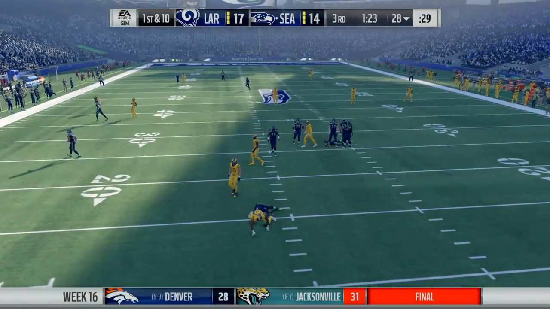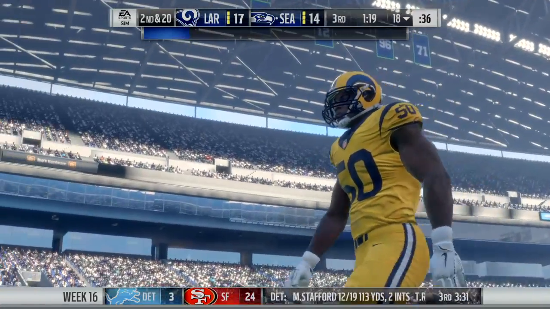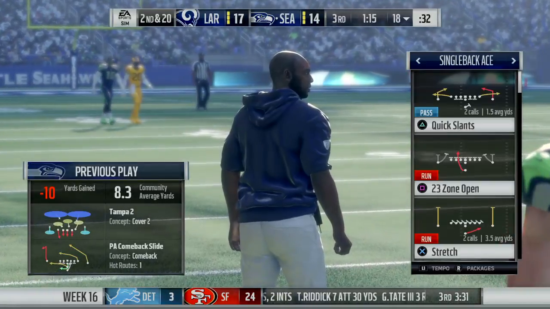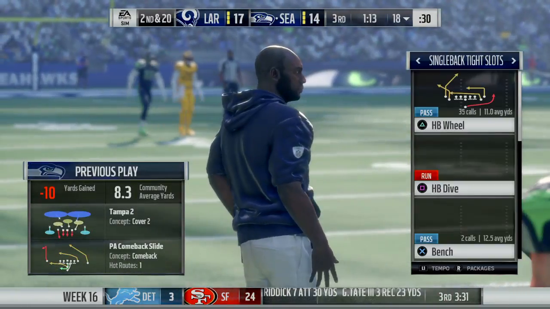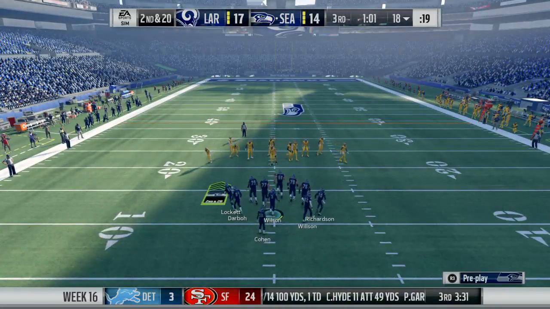You got to remember. Pressure comes, and Wilson's going to go down. Samson Ebukam from his outside linebacker spot comes up to drop him for a loss of 10. Man, he got in there so quickly, Charles. What could the offense have done to adjust and account for that?